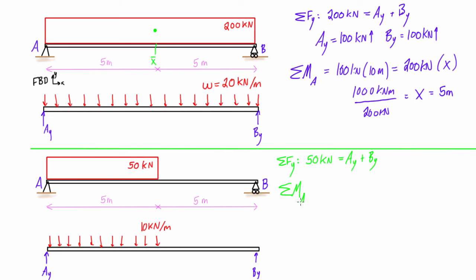The way that we do this is we start with a sum of moments equation. The sum of moments about A. Knowing that the centroid of this object is located 2.5 meters along because that's half of 5, we have 50 kilonewtons times 2.5 meters, and this has to get balanced out by the only other thing that's causing a moment about point A, and that's this force By. We have that force By times the perpendicular distance to the line of action of that force, and that's 10 meters. Now we can solve this. 50 times 2.5 is 125 divided by 10, that's going to give us 12.5 kilonewtons equals By.